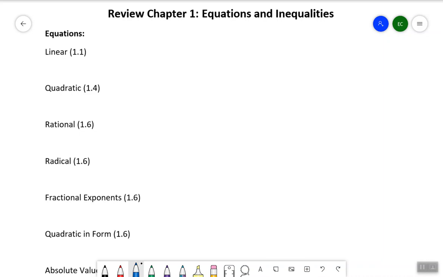First of all, you should be able to recognize what type of equation you have. So do you remember what a linear equation looks like? It just has x to the first power, or just x in the equation. A quadratic equation, on the other hand, has x squared in the equation. Do you remember the rational equation? It has the variable x in the denominator of a fraction. The radical equation has a radical in it, has the variable underneath the radical. Usually it's a square root, although it could be a cube root or a fourth root or something like this.